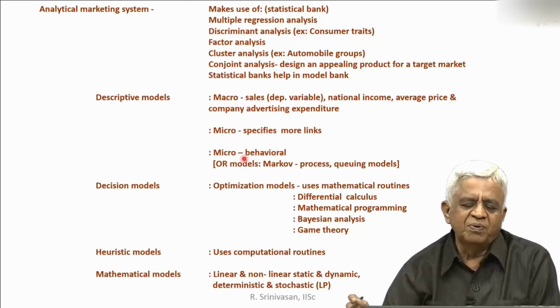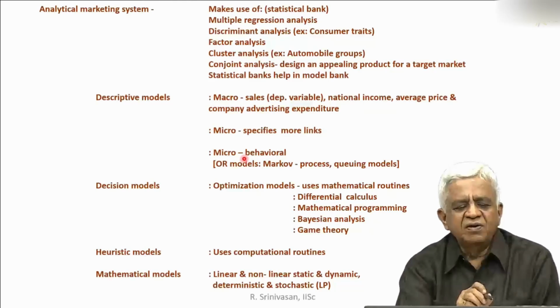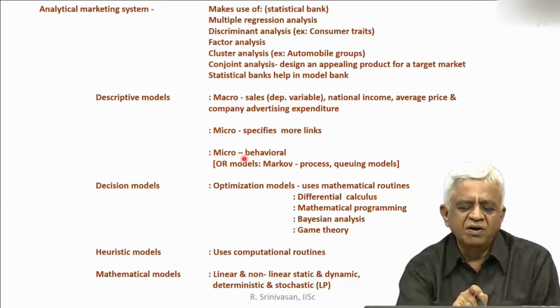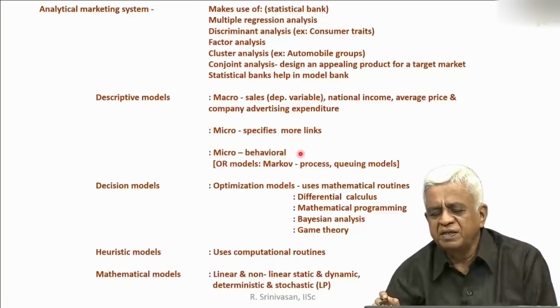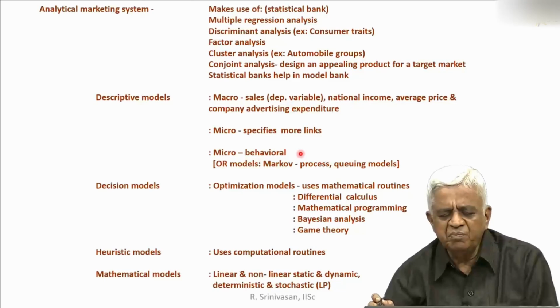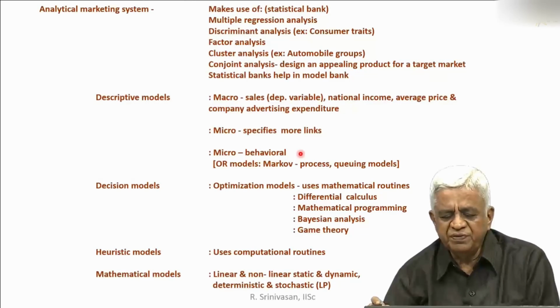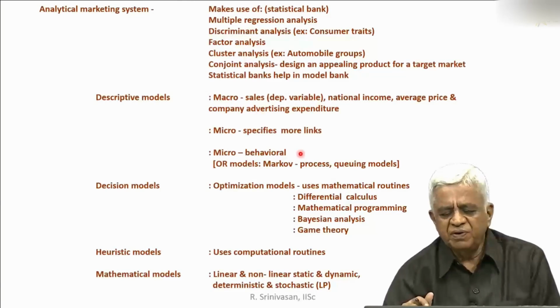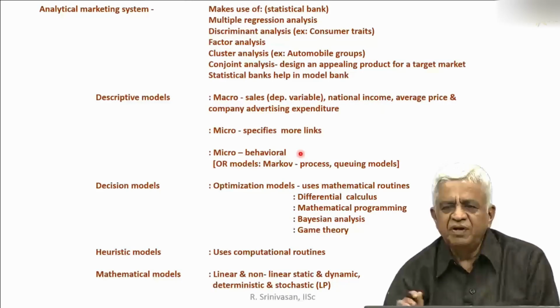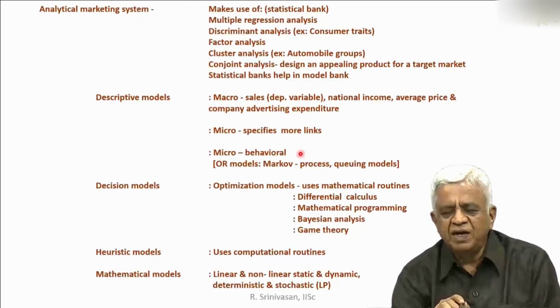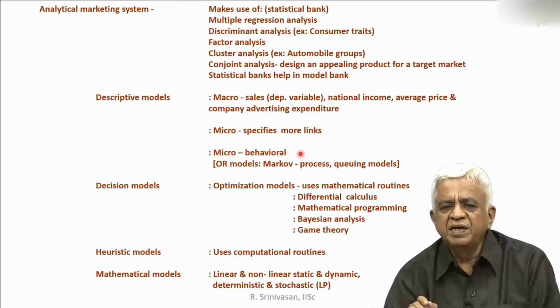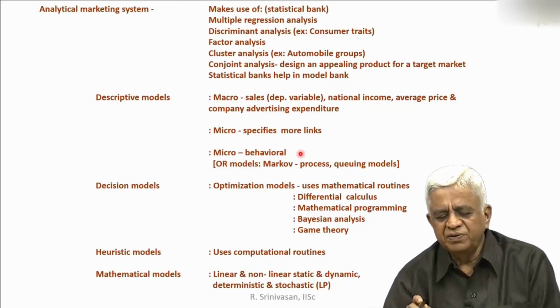So whatever it calls for, whether it is market research or analytical marketing system or the different types of models which we are discussing, the company has to adopt. In other words, marketing plays a very important key to the survival of the firm. So this is what we are seeing in a city like Bangalore. If you look at the Silicon Valley, where you have so many software firms, what are they looking at? They are looking at all these types of models day in and day out, and they are giving it the name of marketing analytics, big data, all those types of things.